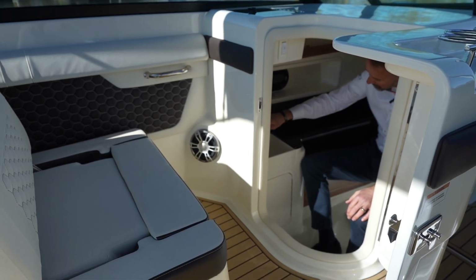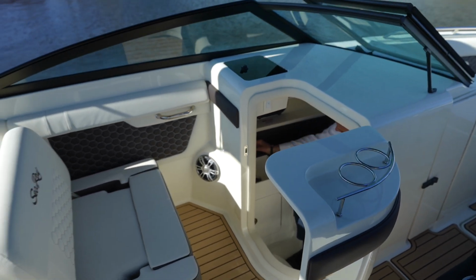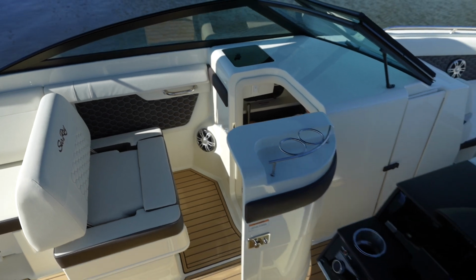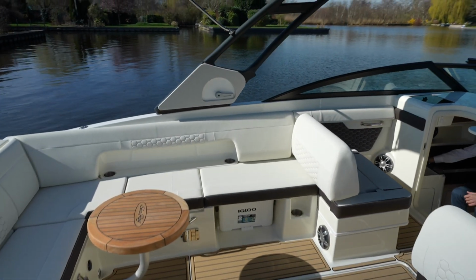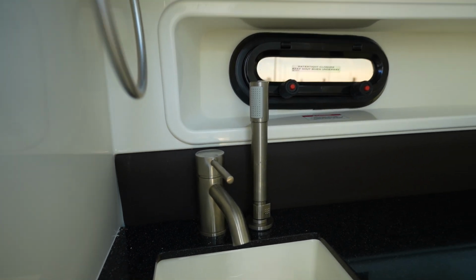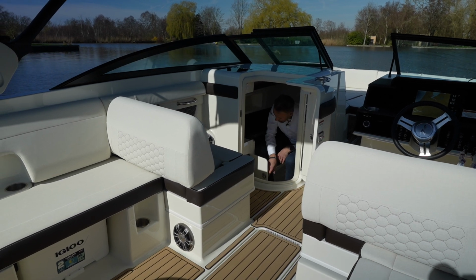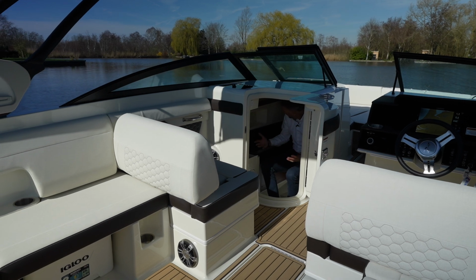And of course there's a possibility to clean your hands. Not only that, there's a small shower here. So this could actually be used. It drains here to clean either yourself or other stuff. There's a storage cabinet right here, nice wood finish also here, and a small locker right there. Shouldn't be showing you this. This is where we put the drone for the video. But again, a really nice head.